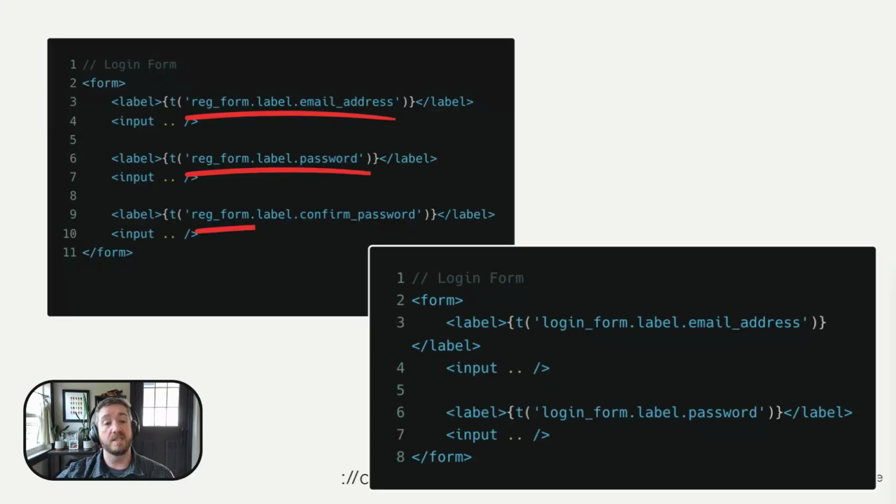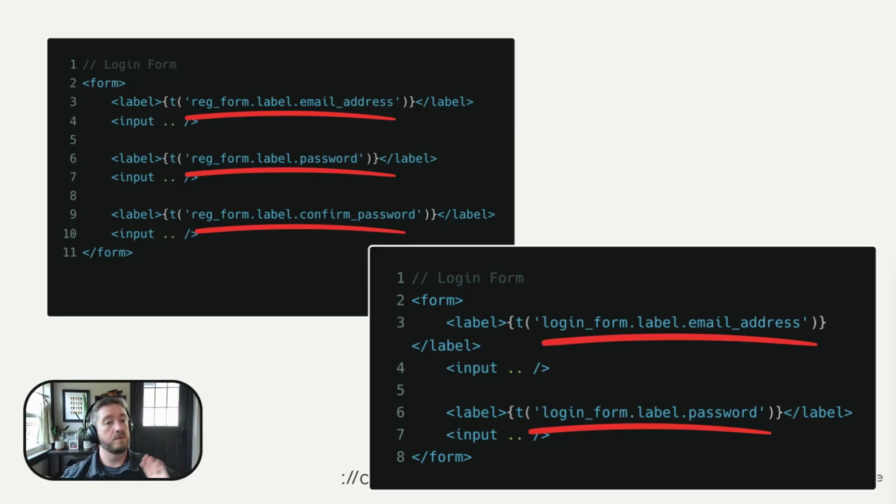So the linguistic mindset to have would be to think, okay, register form, I know that over time, the wording and the labels and the hints and the content on it might diverge from the login form. Therefore, I'm going to see these as two individual pieces of content, and I am going to namespace the keys in some way that allows for them to diverge in the future. It doesn't create an obligation for the development team to remember in what areas we are using the label.email address translation key. It allows the developers to not really worry about that, and it lets the linguists only care about the register form or the login form.